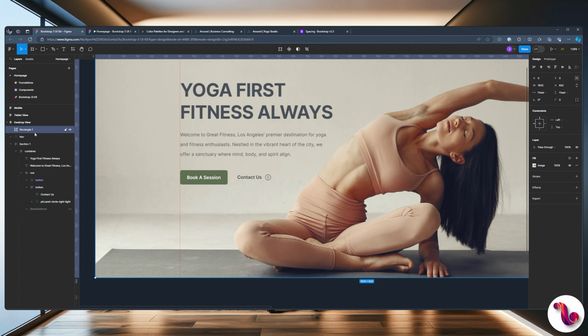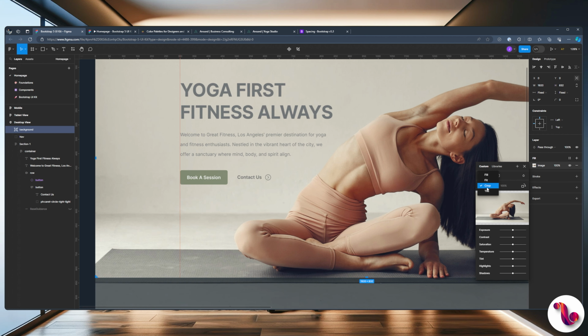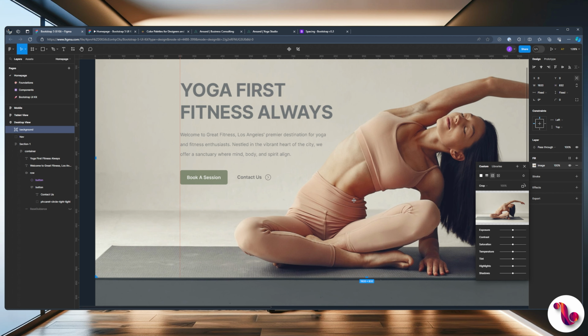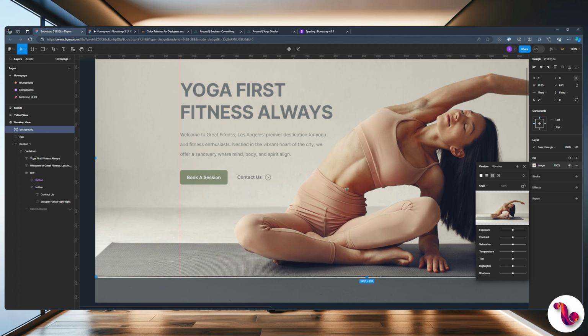So I'm going to go back to our rectangle one and change the wording to background. And I'm just going to move her up a tiny bit. To do that, we're going to change the full to crop. You're going to hold in shift and slightly move up the image. I don't want to do this much because I don't want her to cut into the text, and I want the spacing between her and the text to still be consistent.